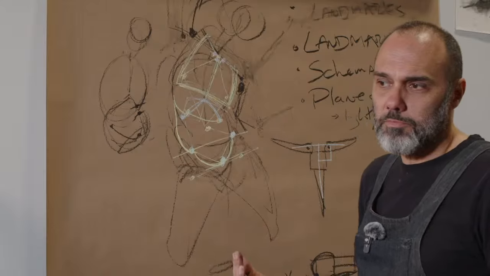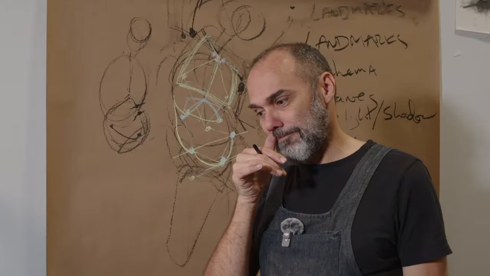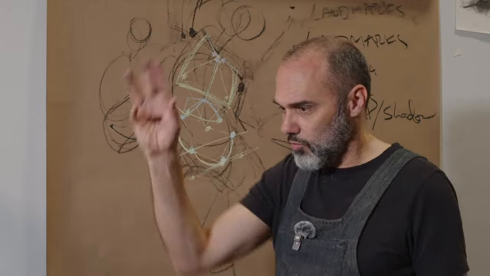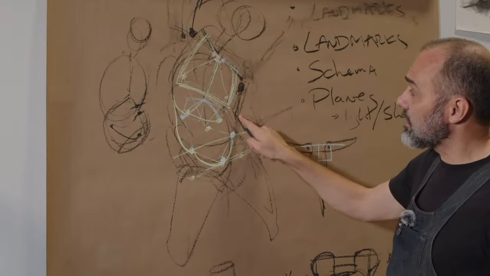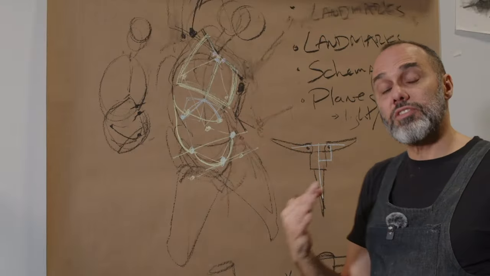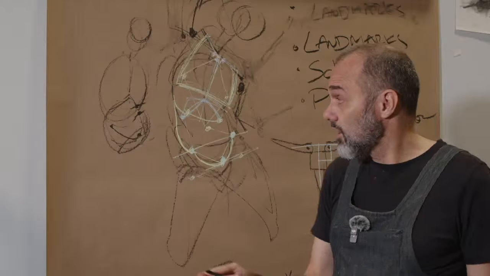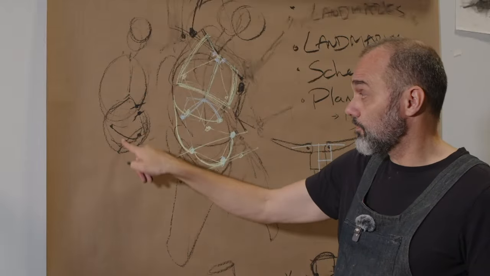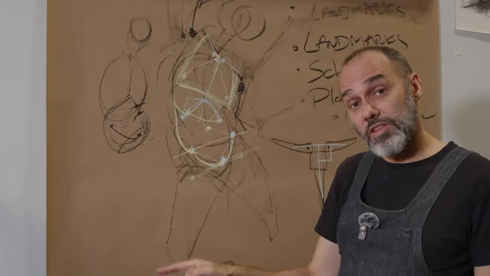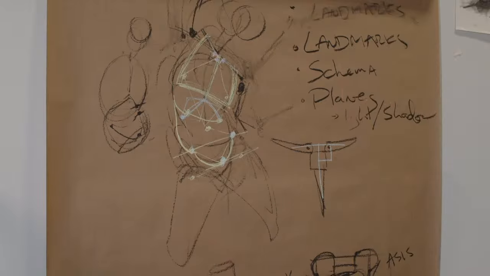You could say form. You can say mass. Most people understand volume. Because volume is like, shape is 2D, volume is 3D, it's pretty basic. Form can be like anything. It can be like weird forms. But volumes are generally primitive. And so underneath this is a series of volumes that I like to imply more than I actually like to create. But we started here with it. Let me see if I can.